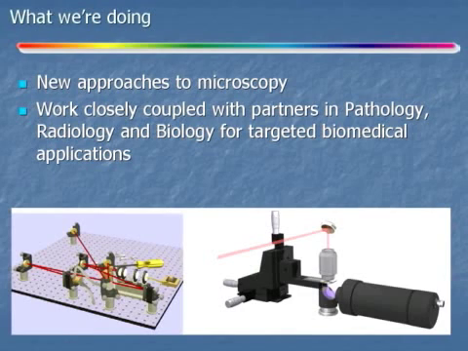So I called it Nonlinear Microscopy and Dancing Molecules. I wanted to give you a flavor of what nonlinear microscopy is all about and what we're trying to do with it. Microscopy, of course, is a familiar tool for biology, and it's used in lots of areas. So the question is, what's different about nonlinear microscopy? What can we learn? We're essentially looking at new approaches to microscopy, and we're working with partners in pathology and radiology to look for various sorts of potential clinical applications as well as fundamental scientific applications for what we're doing.